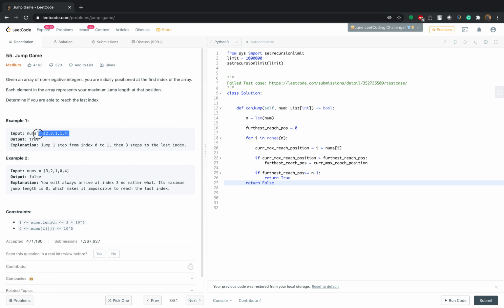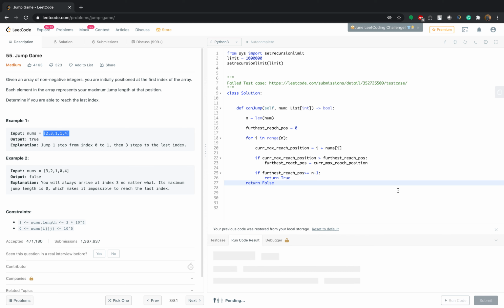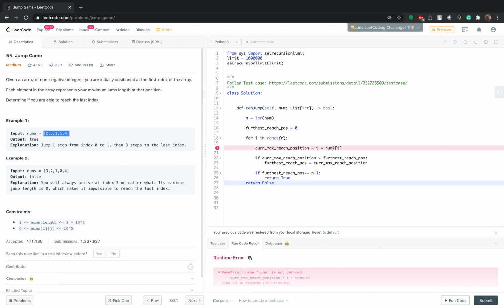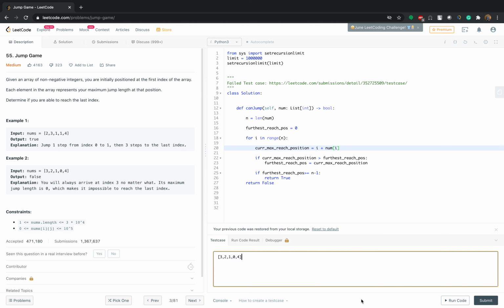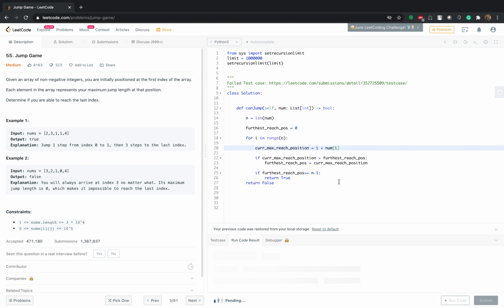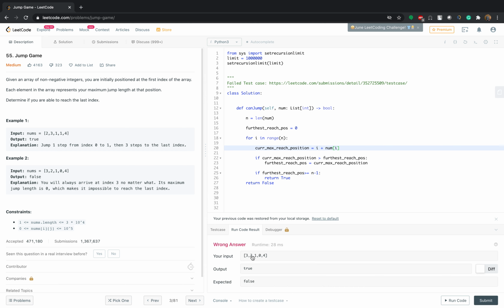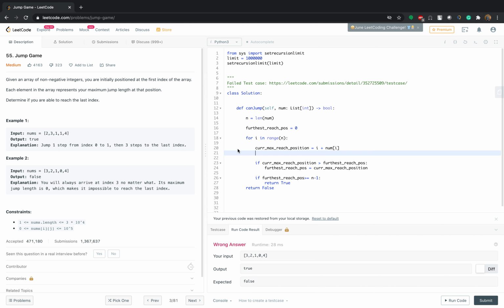So we test it with this. Nums is not defined. Okay, nums. Yeah, this works, but this will not work. The reason is we need to give a condition here. What happens is the maximum it can reach is 3.